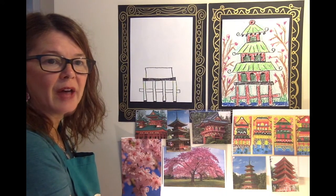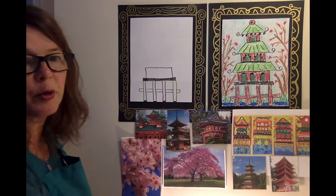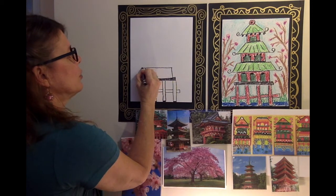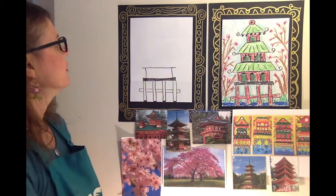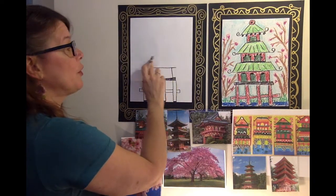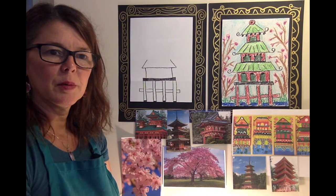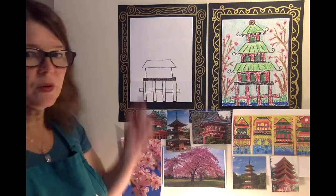Now we're going to add the roof. These roofs come in many levels — some of them are red and some are green. On the top of your rectangle, go a little bit out to the left and a little bit out to the right. We're going to make two diagonal lines that form this roof shape, going diagonally up to the fold, stopping at the fold. Then go horizontally across. We built one level.